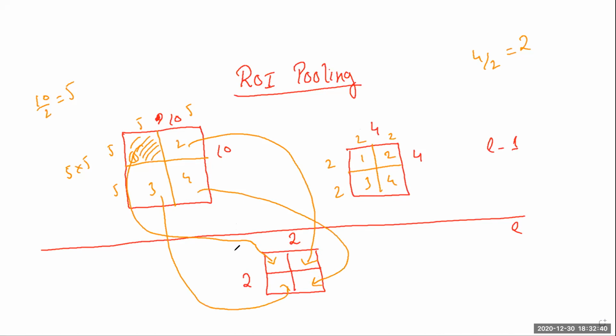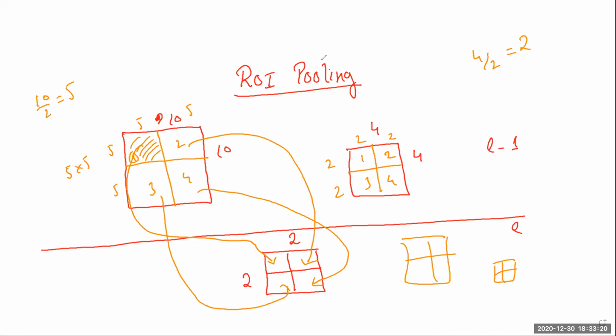So you are applying max pooling, but now you see the size of the window here was 5 cross 5, and here it was 2 cross 2, because now we are not fixing the window size, we are changing the window size depending upon the size of the region, so that eventually we always get 4 values. Here the window was 5 cross 5, here the window is 2 cross 2. But the good thing is that both of these are divided in a grid of 4 cells, right? So this is the new idea which was introduced by the ROI pooling layer, which will ensure that whatever is the size of proposal you are getting, you always end up with a predefined size.